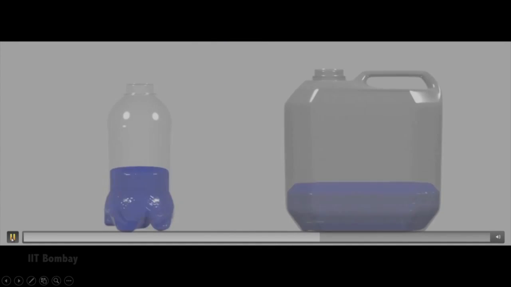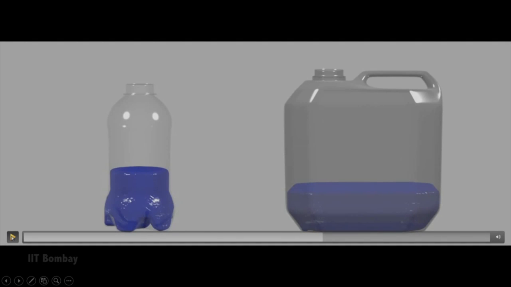Now, let us do the same thing for liquid. This is one bottle, we can have a bottle of different shape now. So, what I can see here is, even if the shapes are different, the liquid is occupying a similar shape because the liquid occupies the shape of the container. However, as compared to gas, it will not occupy the entire volume which the gases could do.